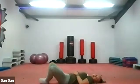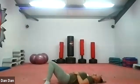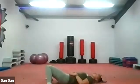And then we're going to bring the knees back to centre. We're going to walk the feet outside hip width. So the feet are either side of you, but your knees are dropped into the middle. Again, we're going to hold this for 2 breaths.